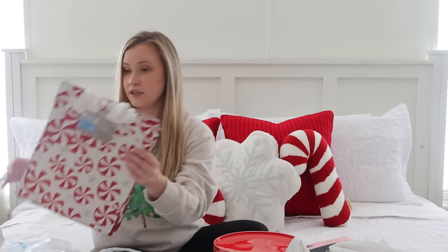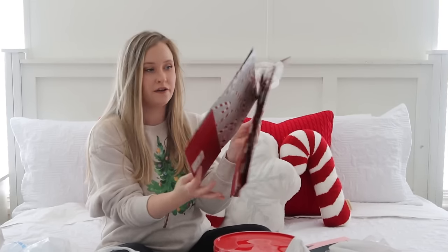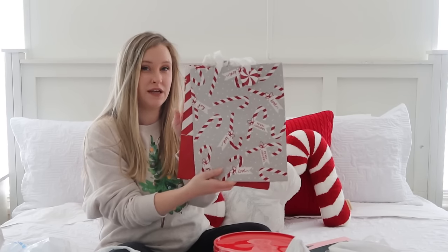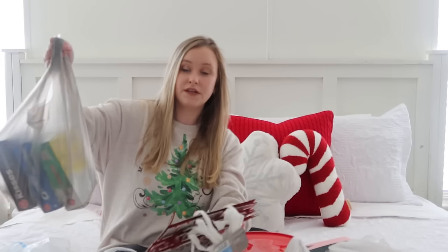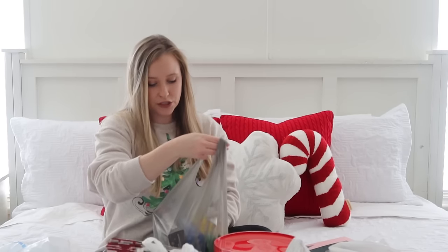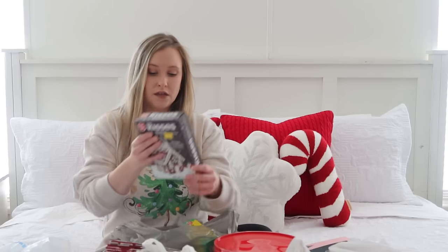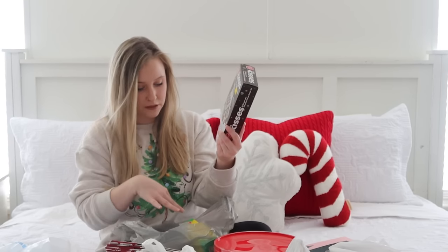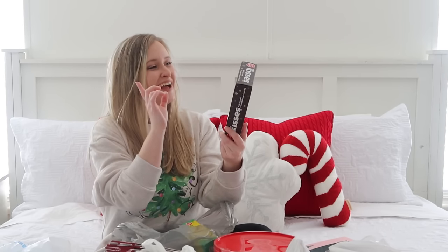All right, so for the Christmas Eve bags, I just picked up a pack of these assorted gift bags from Ross, and that's what I'm gonna put their stuff in. So in their Christmas Eve gift, I like to include some kind of little fun activity they can do. And this year I picked up some little gingerbread kits. So this one I got for Kai. By the way, these are from Big Lots, I believe. No, Five Below. I got them from Five Below.